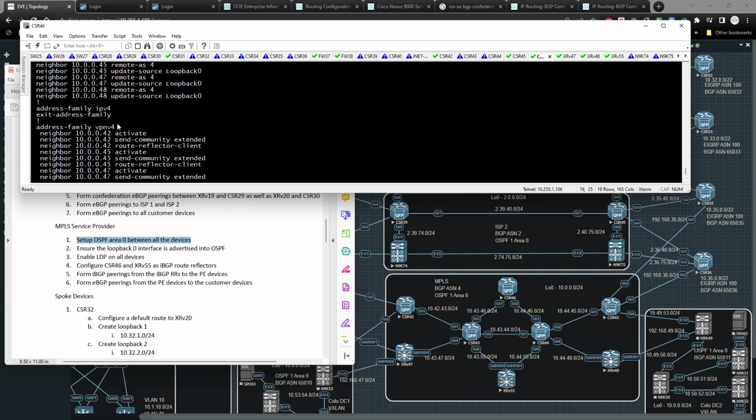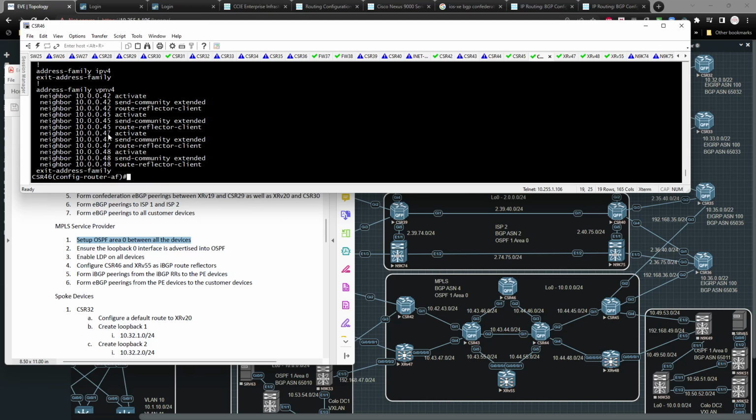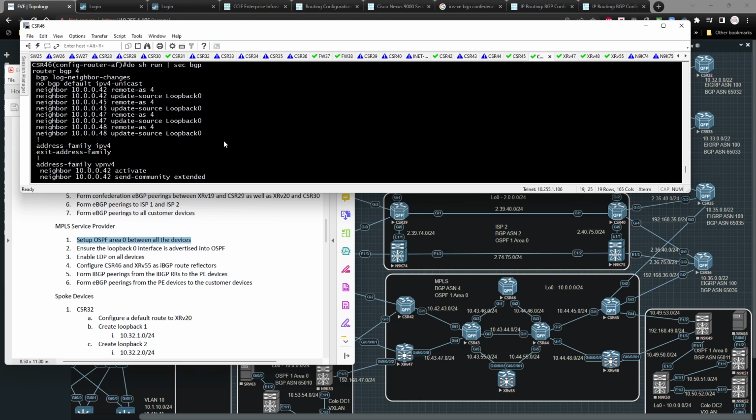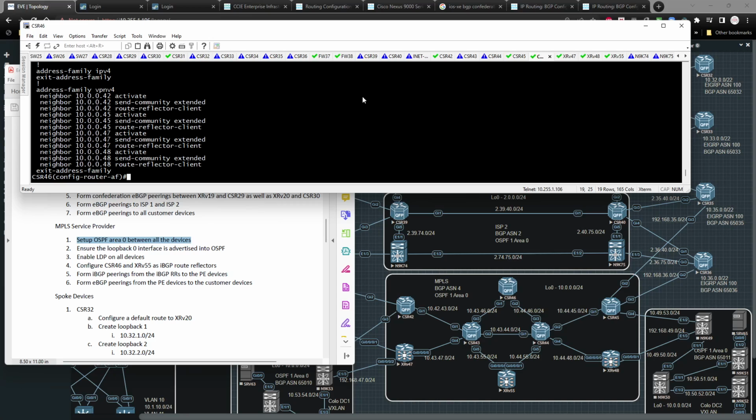So here's my config. IPv4 unicast, the address family is there, but we're not using it. But we can see all the connectivity that we have in play is squared away. So that'll pretty much be the configuration we're going to need. Then what I'm going to do is on XR55, I'm going to go ahead and configure him as well, since we're right here.